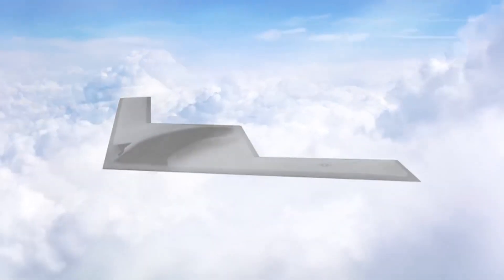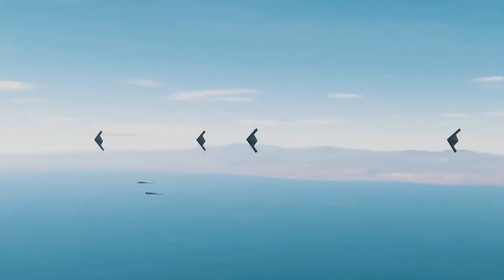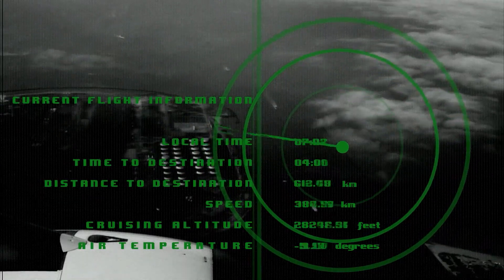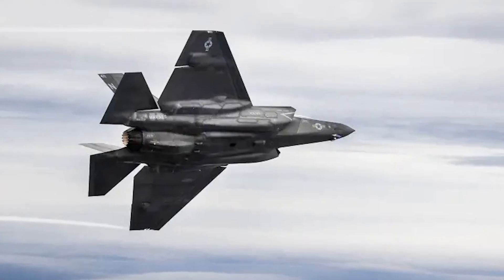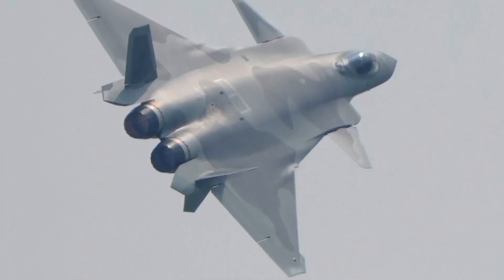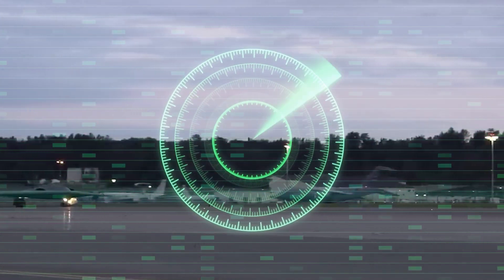As of now, the B-21 is the stealthiest jet on the planet. Nevertheless, there are reports indicating that advancements in quantum radar technology may have the capability to detect stealth aircraft. China asserts that its military has deployed a radar system claiming the ability to detect even the most stealthy aircraft, a claim rejected by Western experts. Though the claims have been rejected, it is still an area of intense focus, especially given the obvious military applications. For decades, stealth aircraft have ruled the skies, and a quantum radar that actually works would cause the significant advantages of stealth aircraft owned by the US to totally disappear.